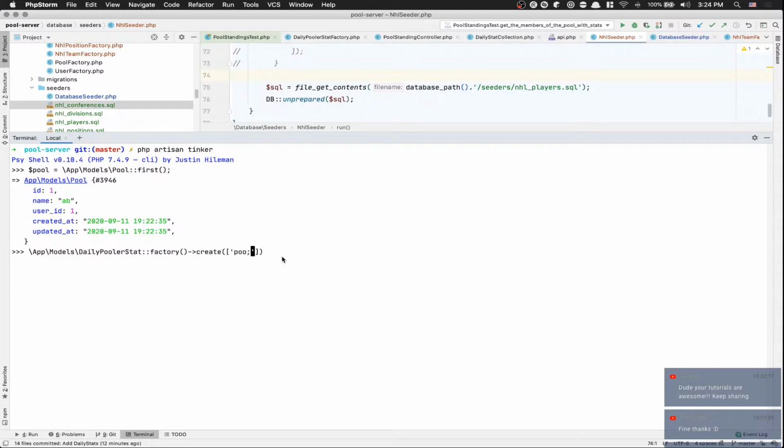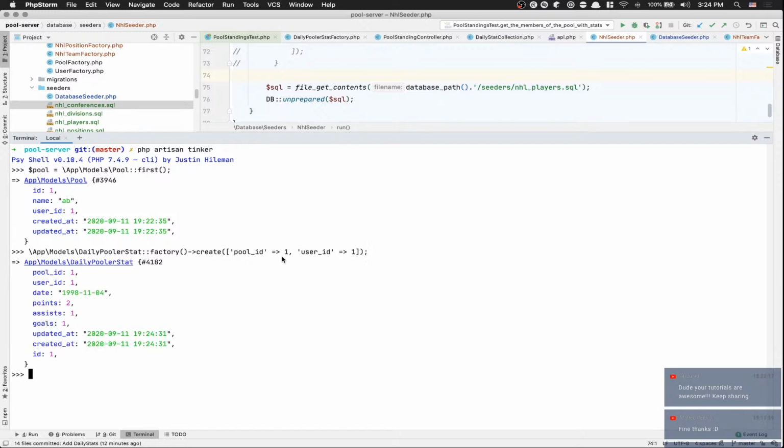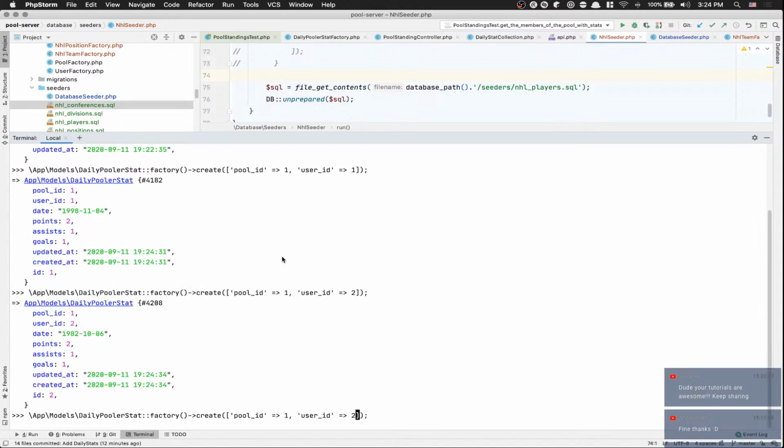I'm gonna say pool ID is 1 and user ID is 1. Perfect. I'm gonna say 2 and I'm gonna say user 3.